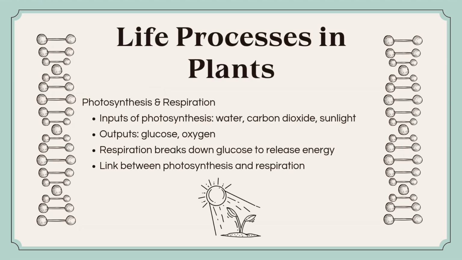You need to know the inputs and outputs of photosynthesis, like water, carbon dioxide, and sunlight. And you need to know CO2 is carbon dioxide, and how glucose and oxygen are formed through photosynthesis and respiration. For respiration, you need to know how glucose is broken down in cells to release energy, and also learn the link between these two processes.